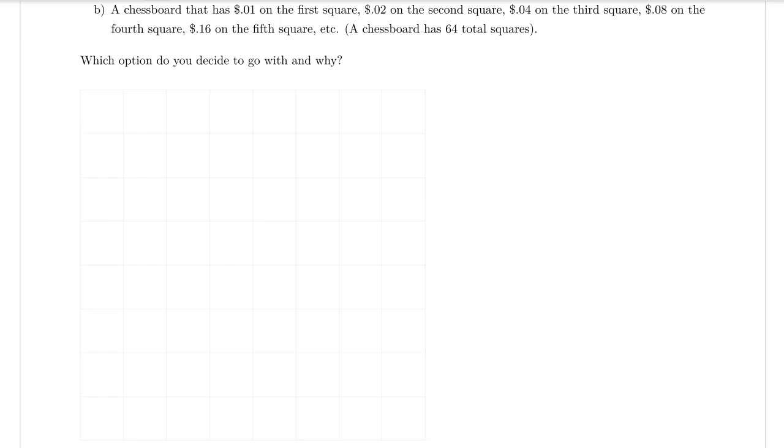So here we have a grid just to visualize the chessboard, and on the first square we have 1 penny, 2 pennies, or 4 cents, and if you can see, the pattern is that each time we are doubling. Now, because there are 64 squares, it would take quite a long time to figure out how much money is on the squares. We could just keep doubling, but there's got to be a more efficient way of going about doing this instead of just doubling this number a bunch of times. And that's where this new type of function comes in, called an exponential function.